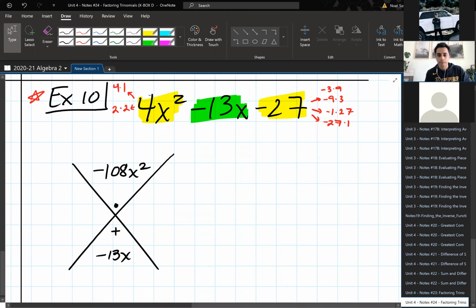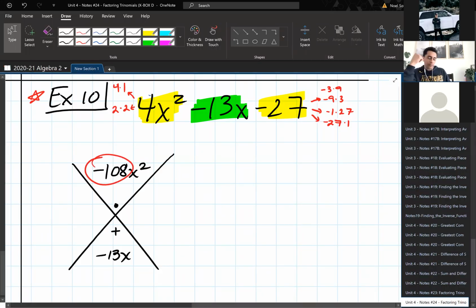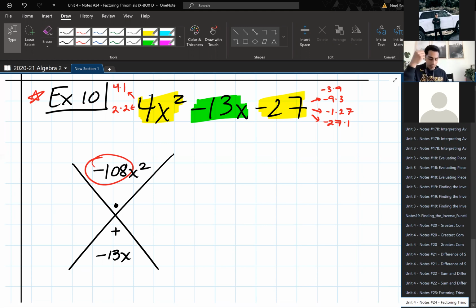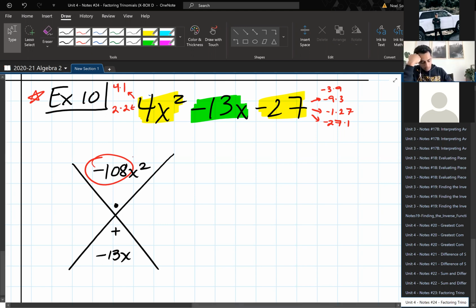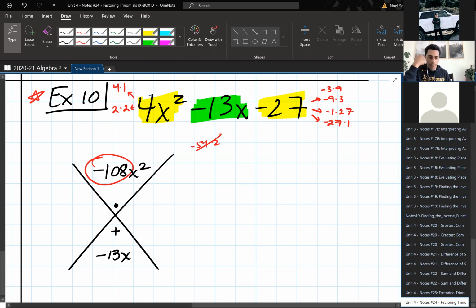So take your time. Try to find a combination of numbers that would multiply to be negative 108, but also add up to be negative 13. So let me just look at the factors of 108. There's a lot, but remember they would have to add up to negative 13, so the numbers have to be kind of close together. They can't be too far apart. So one option would be, okay, maybe negative 54 times 2. That wouldn't work no matter how you move that negative sign around, because the numbers are so far apart. They're not going to add up to be negative 13. So that's obviously wrong.